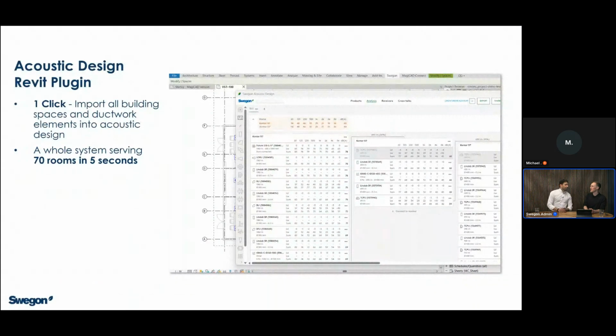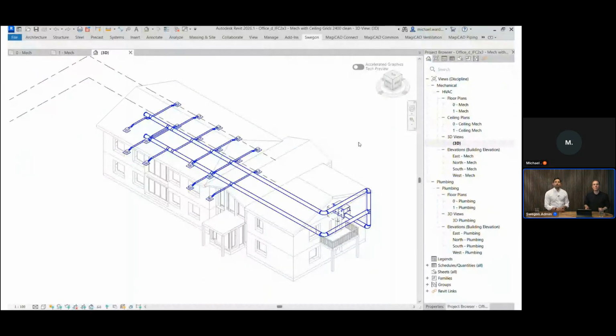So I like that. Yes. My first project took a little bit more than 5 seconds, but of course to CAD or design the system takes its time. But then just bring it in like this. Exactly. It's fantastic. Yes. And this includes all the parts of the system as well. So thousands of components, duct pieces, bends, diffusers, all of them captured, moved across into acoustic design and ready to calculate.